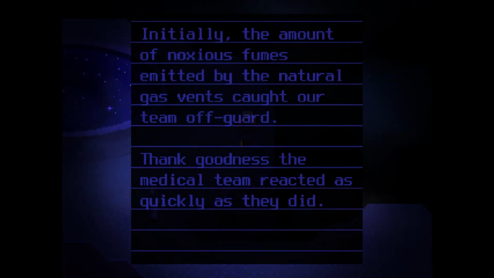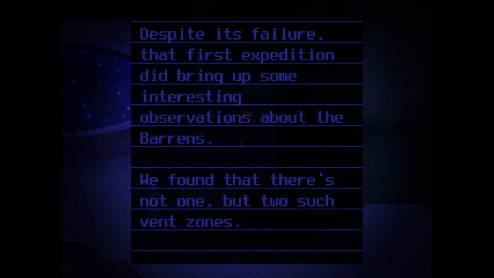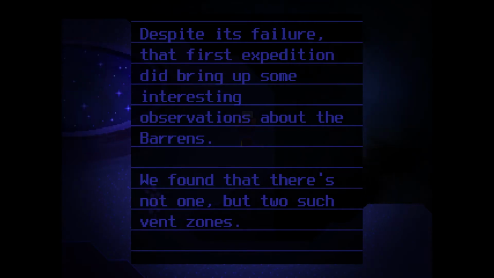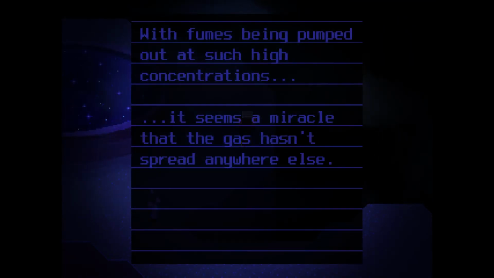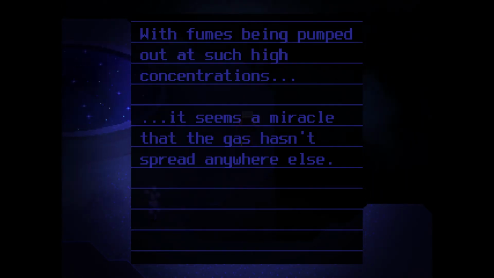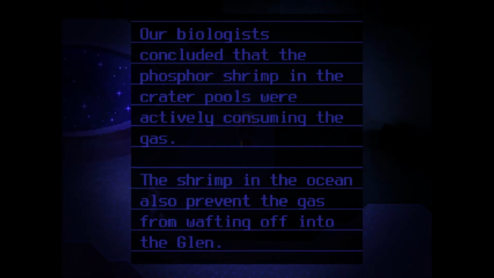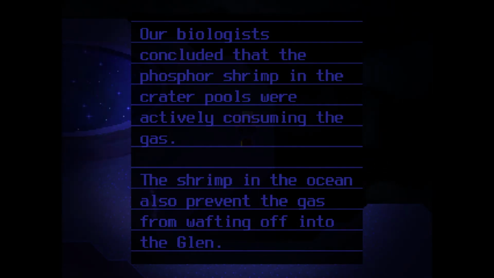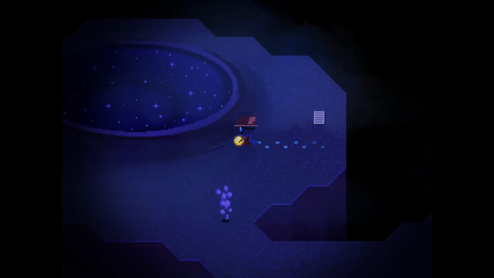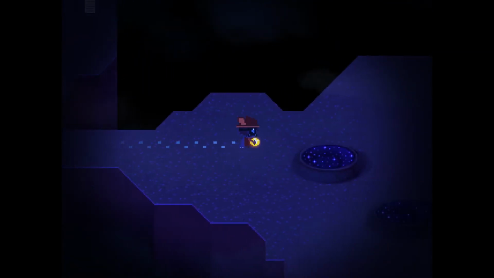Initially, the amount of noxious fumes emitted by the natural gas vents caught our team off guard. Thank goodness the medical team reacted as quickly as they did. Despite its failure, that first expedition did bring up some interesting observations about the Barrens. We found that there's not one, but two such vent zones. With fumes being pumped out at such high concentrations, it seems a miracle that the gas hasn't spread anywhere else. Our biologists concluded that the phosphor shrimp in the crater pools were actively consuming the gas. The shrimp in the ocean also prevent the gas from wafting off into the glen. If that's the case, then we owe a lot to these little guys. So the shrimp consume the gas.